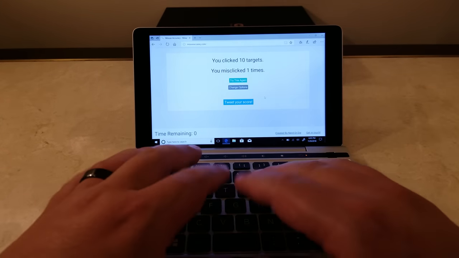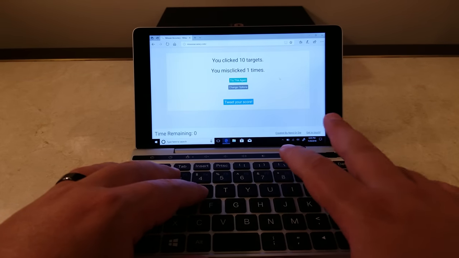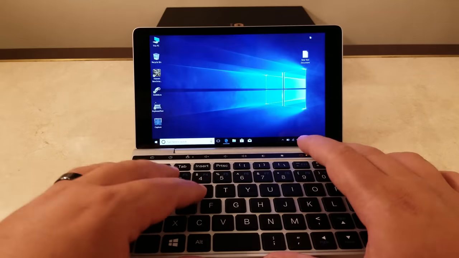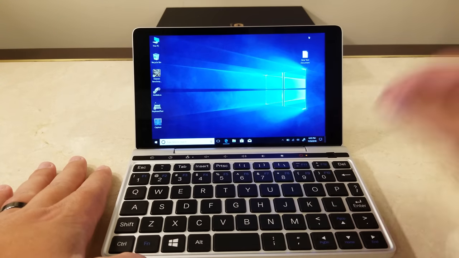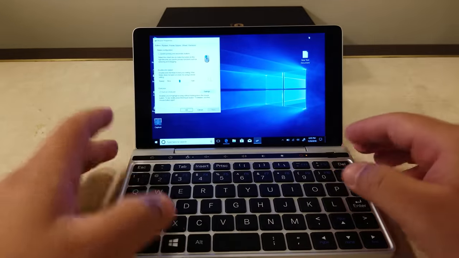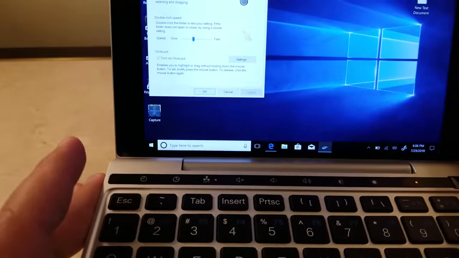Now, what I like about it is that while I'm typing, I can just kind of mouse. I tend to use my middle index finger to move around and click. One of the things I do like about this is that because it also operates as a left click itself, if you go into the mouse settings, you can just turn on click lock.